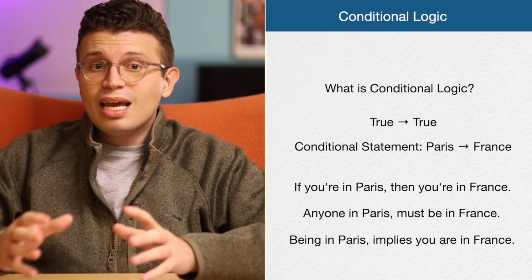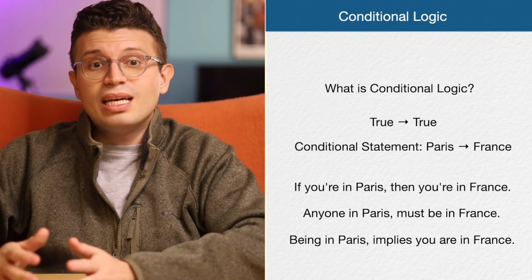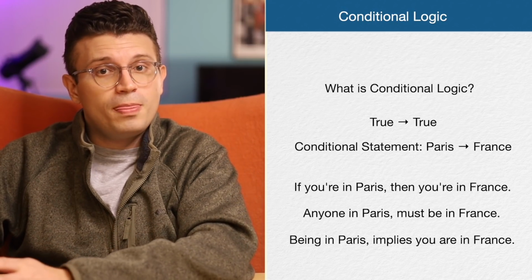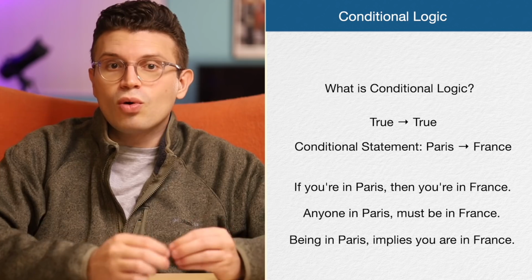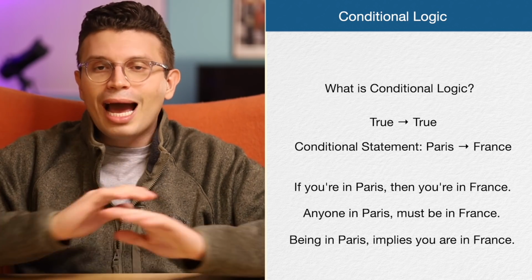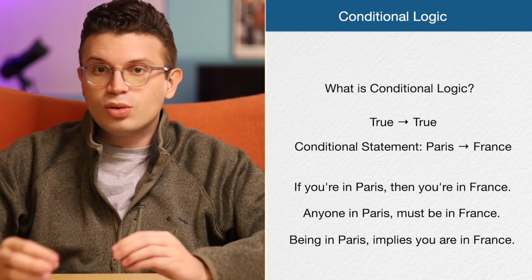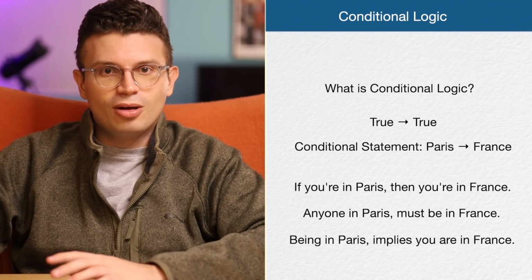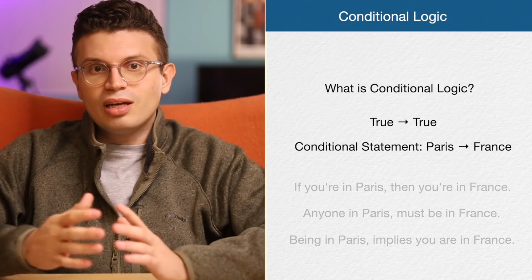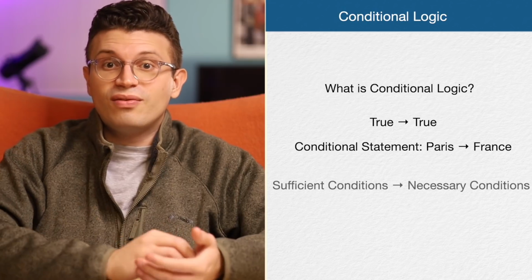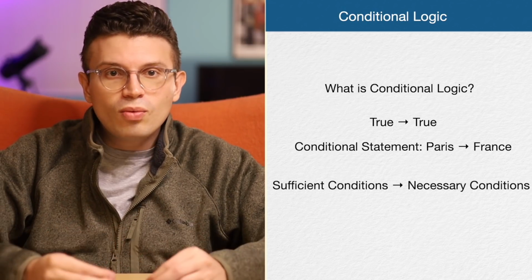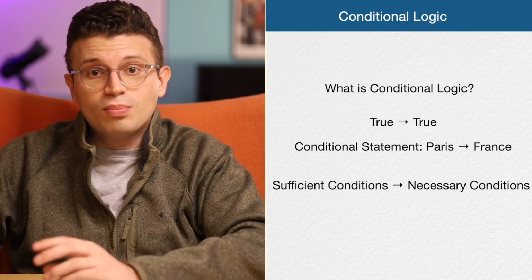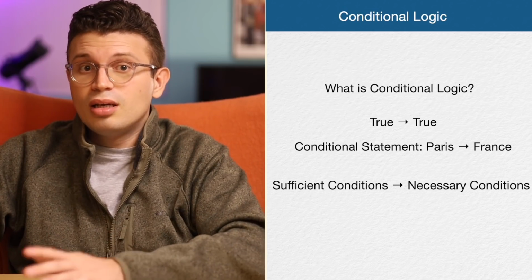All right, so again, if the left side of this is true, then we definitely know that our statement to the right is true. Think about it. You can say without a shadow of a doubt that if you are in Paris, you are 100% in France. There is absolutely no way you can be in Paris without also being in France at the same time. All right, so these two guys here, our left side and our right side, they're what's called the sufficient and necessary conditions. And conditional logic is just the visual way that we describe the relationship between a sufficient and necessary condition. So now let's get into how these two guys interact.